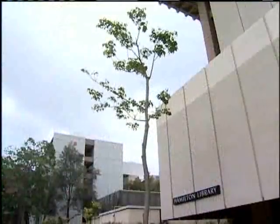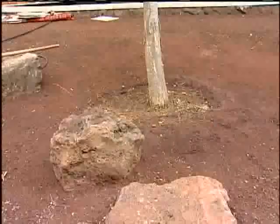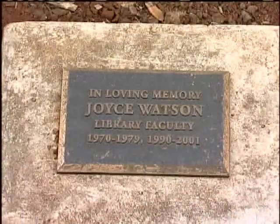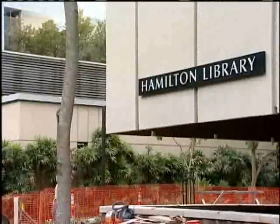But perhaps the most striking symbol of recovery is outside — a golden shower tree planted just two months before the floods. It was planted for Pickering's boss, Joyce Watson, a librarian. It was transplanted elsewhere for several years during the construction, and just two days ago, replanted in its old spot.